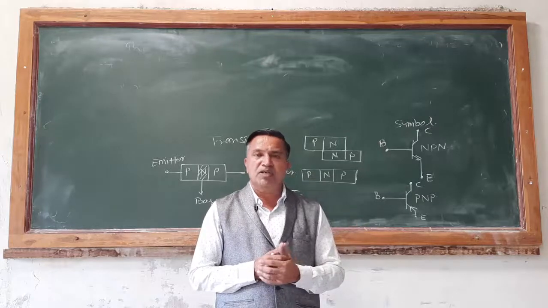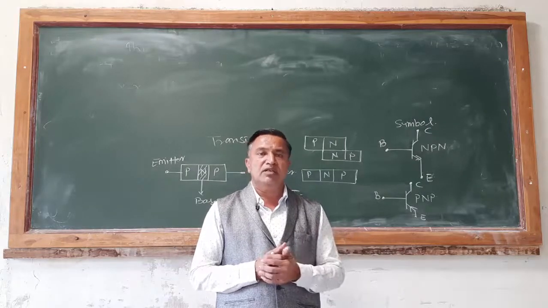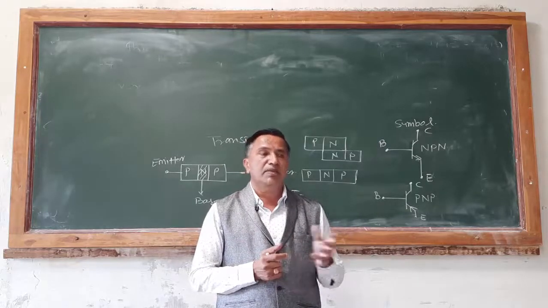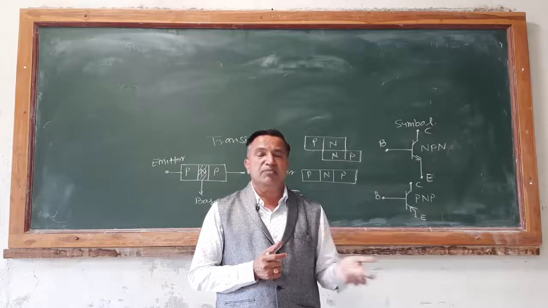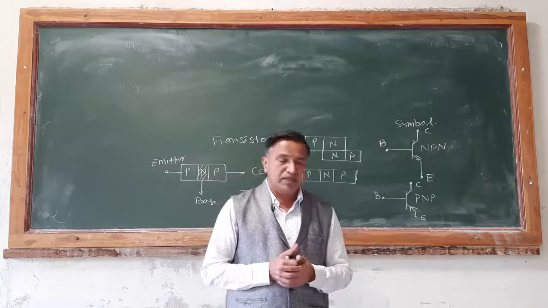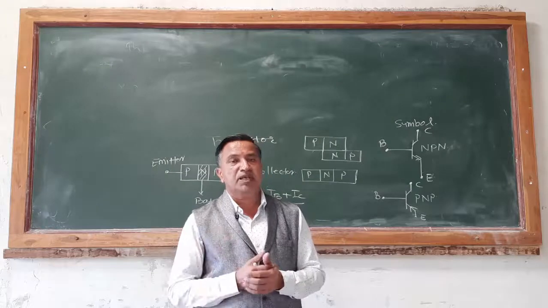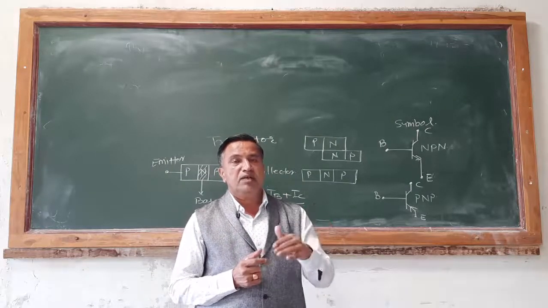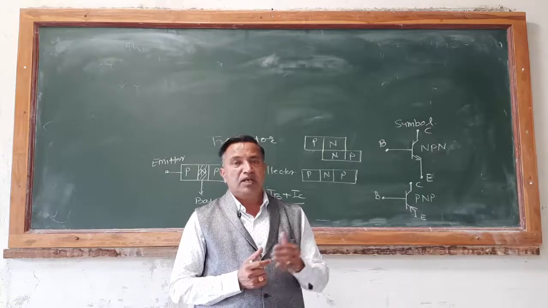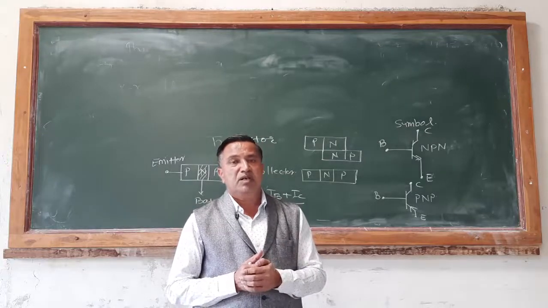So using those concepts, as per the transistor characteristics, the transistor works as an amplifier, or the transistor can be a switch, depending upon what voltage is applied between the emitter and the base. If the input voltage is zero, then the emitter base junction becomes reverse biased. Then the transistor becomes off, the switch becomes off, and whatever voltage is applied comes directly to the collector, because the collector current becomes zero.